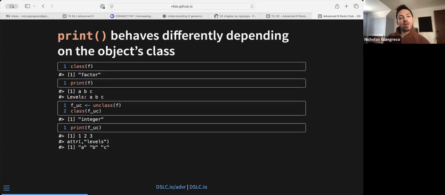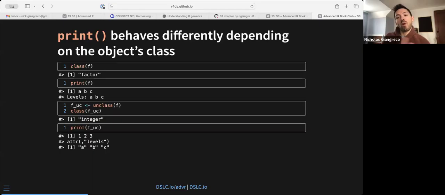So print behaves differently depending on the object class. F here is a factor, and when we print it, it shows the character levels with the vector in this format.